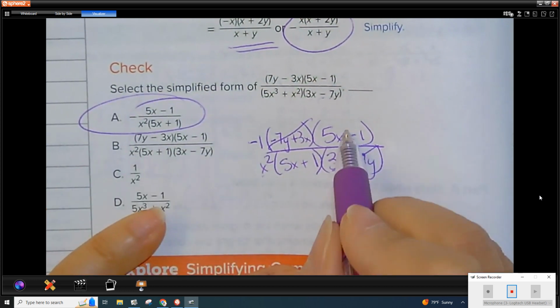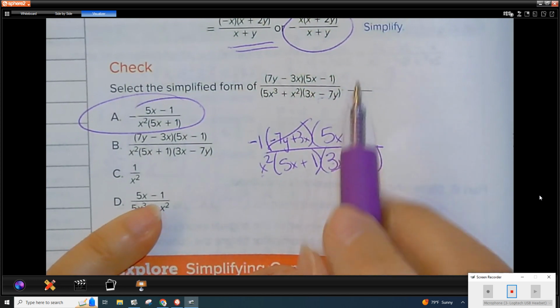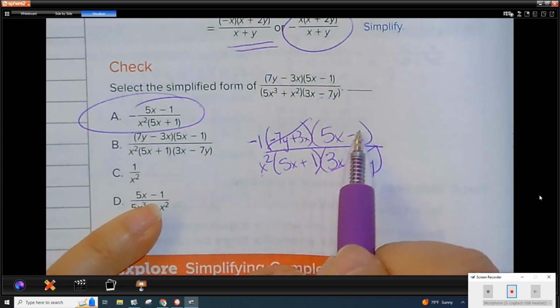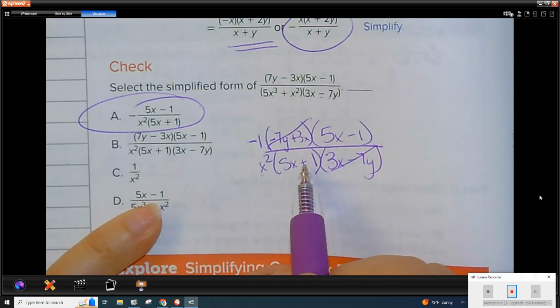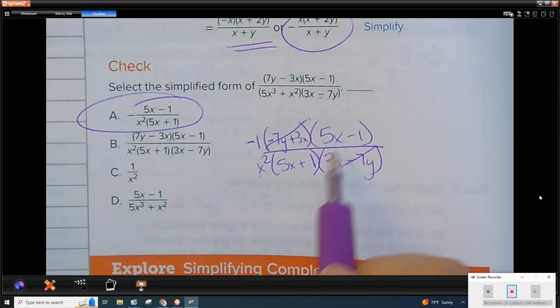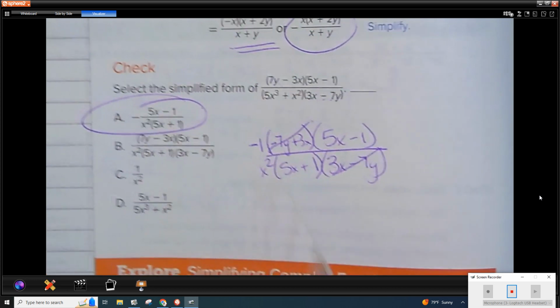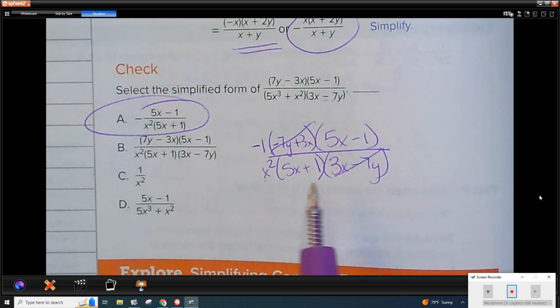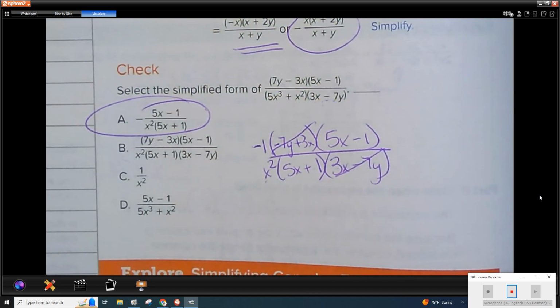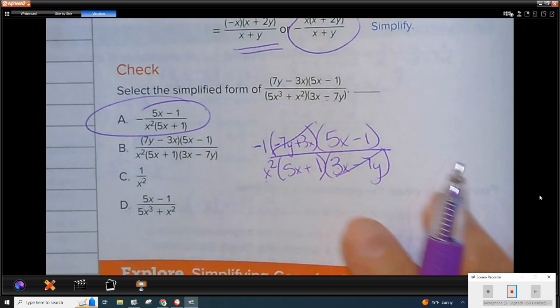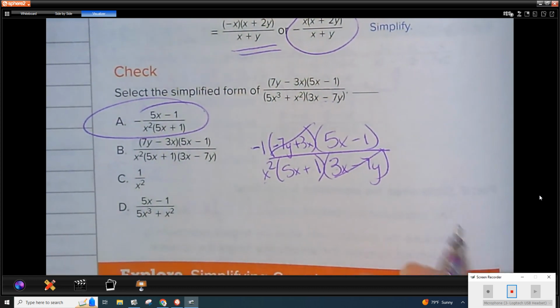Now these two are not the same because only the ones switch signs. Both terms have to switch signs. The 5x are the same. Both terms have to switch signs in order to take out a negative 1. And again, we have an x and a y, so we can't really say what's undefined. So those are simplifying multiplication and division.